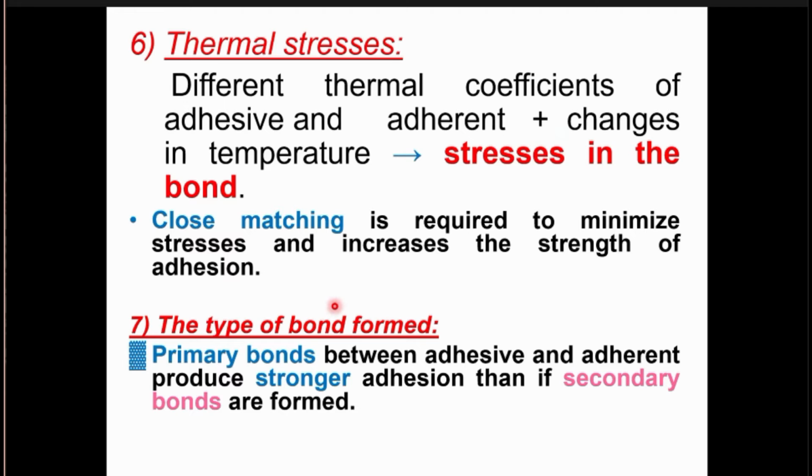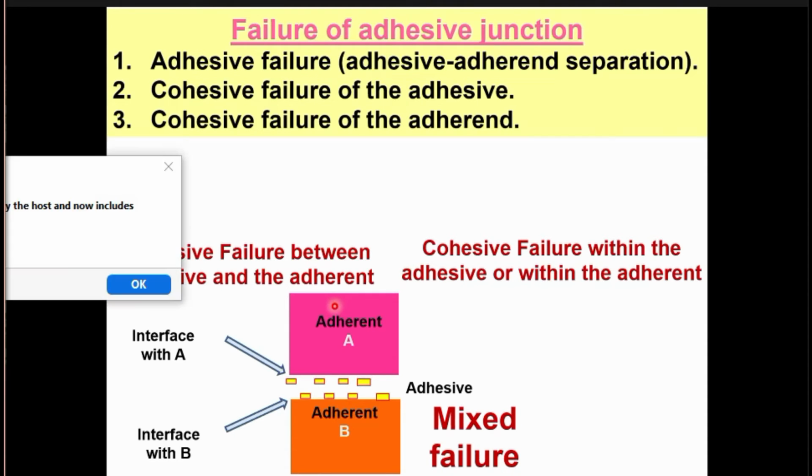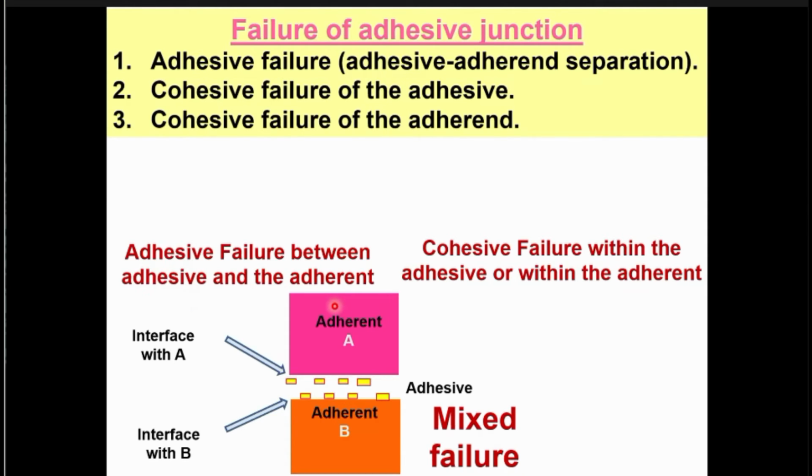Also, once there is a failure, there is a breakage of material, we should understand which factor we can improve or due to which factor it is failing. So this is really important. So to understand this, we have to understand the types of failure. Understanding this is very simple. We might have adhesive failure or cohesive failure.